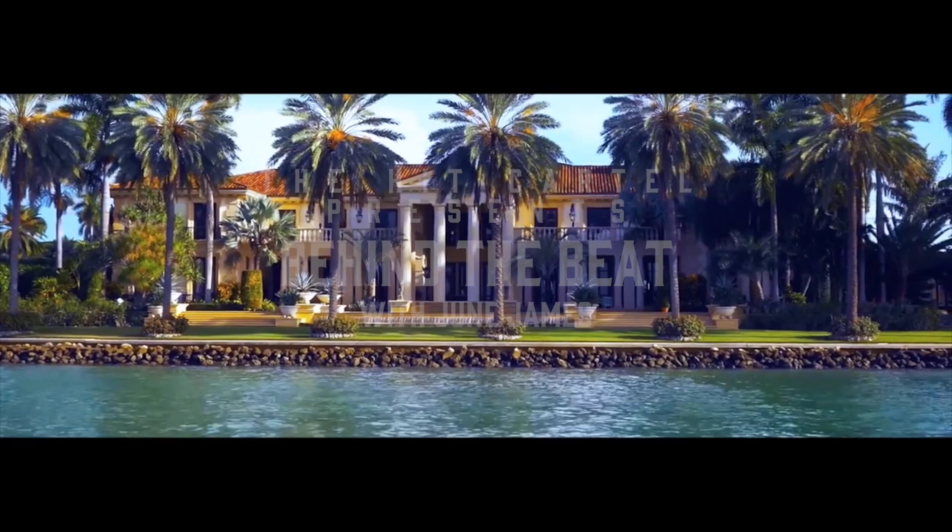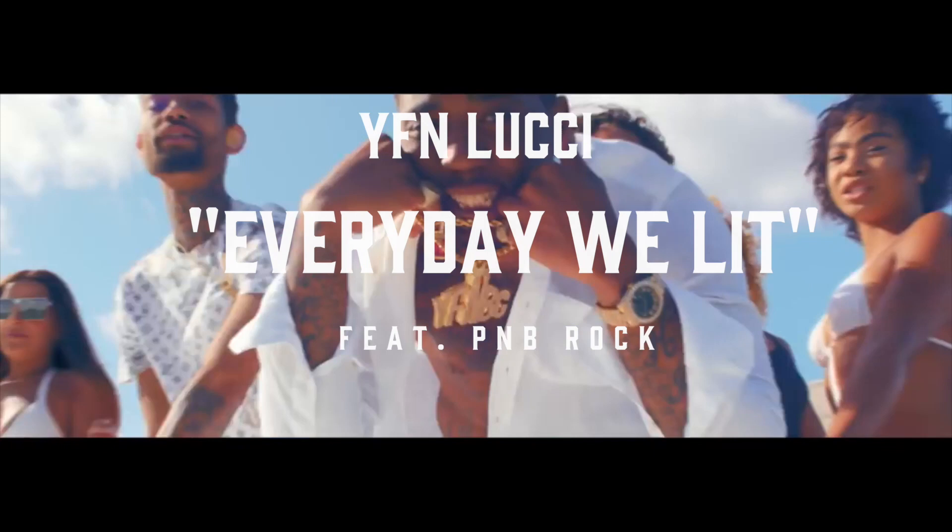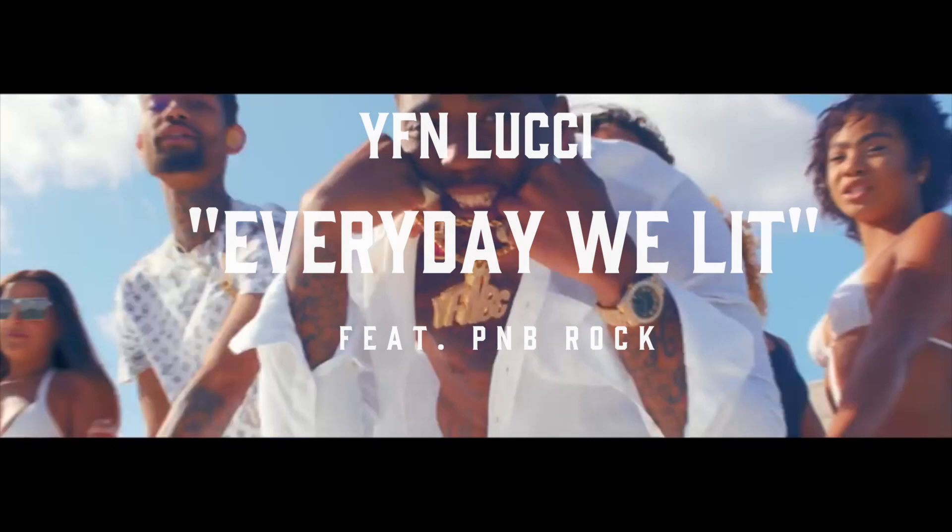Make them hard ass beats and you get rolls like this, you get ice like this. I never expected it to be like this — now a nigga getting rich, I swear every day we lit. You can't tell me shit. Remember I was broke, now I'm getting rich. And when your diamond colder than a bitch, then you know you lit. When you quick, you take a nigga's bitch, then you know you lit. Every day we lit.